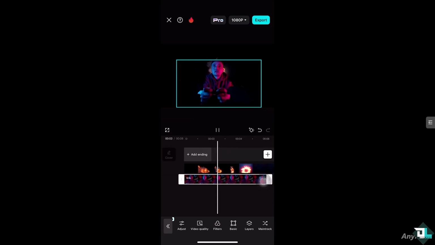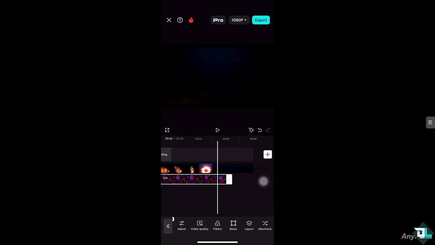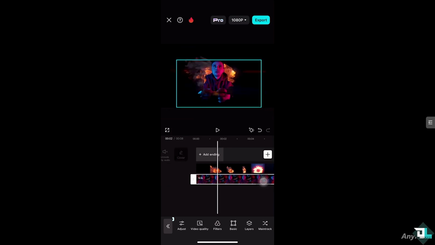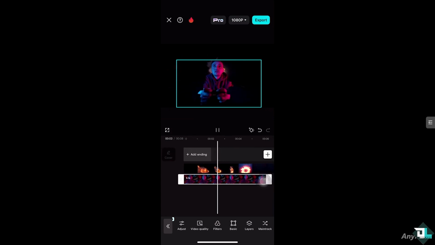So as you can see, we have achieved that because sometimes the background can be distracting or irrelevant. Removing the background helps you keep focus on the main subject. Replacing a plain or a cluttered background with a more professional or stylish background like here can elevate the video and make it appear more polished right here.